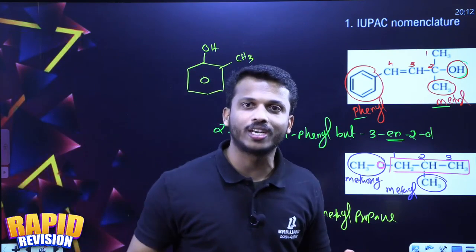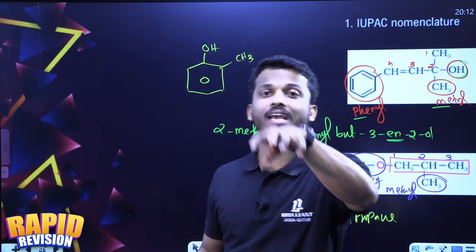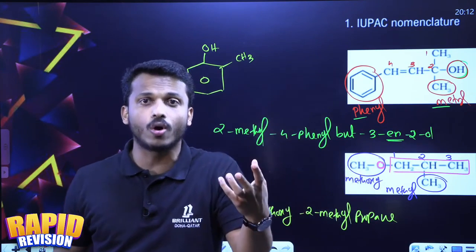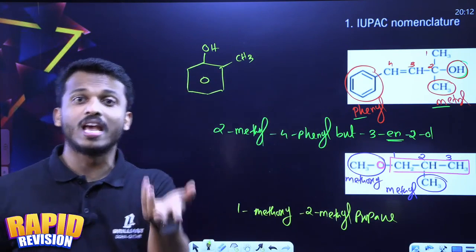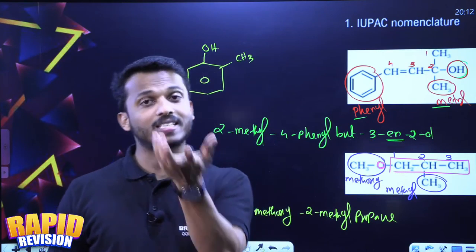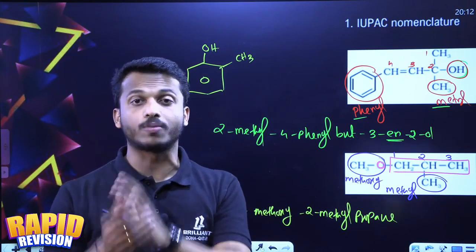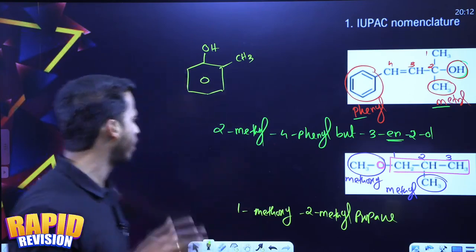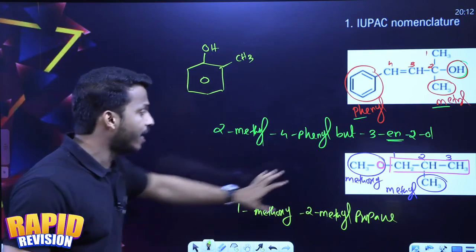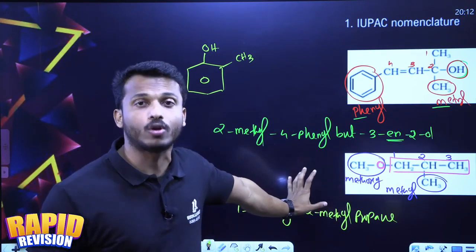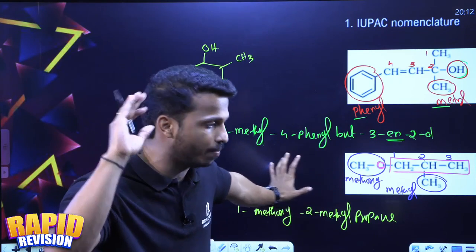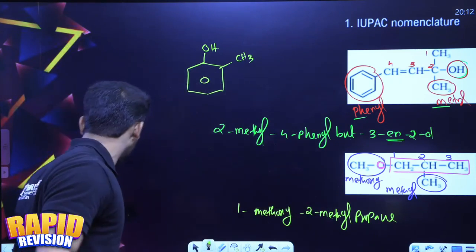How they will ask you the question, dear all? What is the IUPAC name of this one? This cresol, catechol, resorcinol, these all are common names. Please study their IUPAC names, dear all. So we should know what is the common name first of all. Please concentrate on those areas. Even ether IUPAC nomenclature also. So important. Please study, all of you.